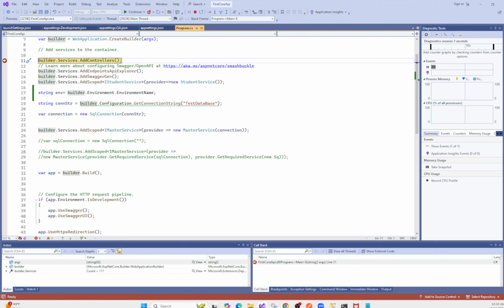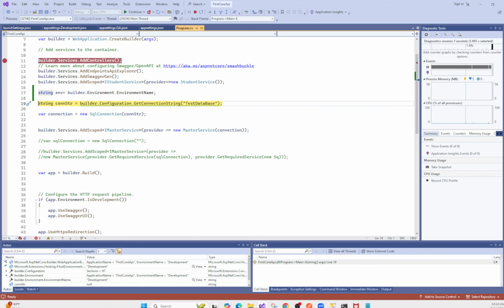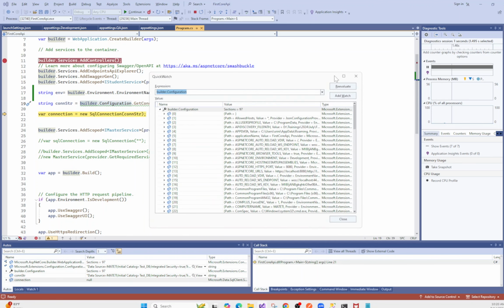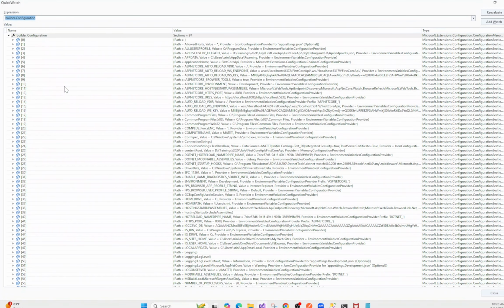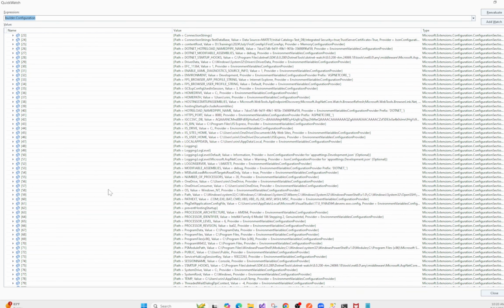Earlier in .NET, we used to do things in a different way. Now it's reading all the environment variables. If you see the configuration and open this, there are 97 configuration parameters, or sections you can say.